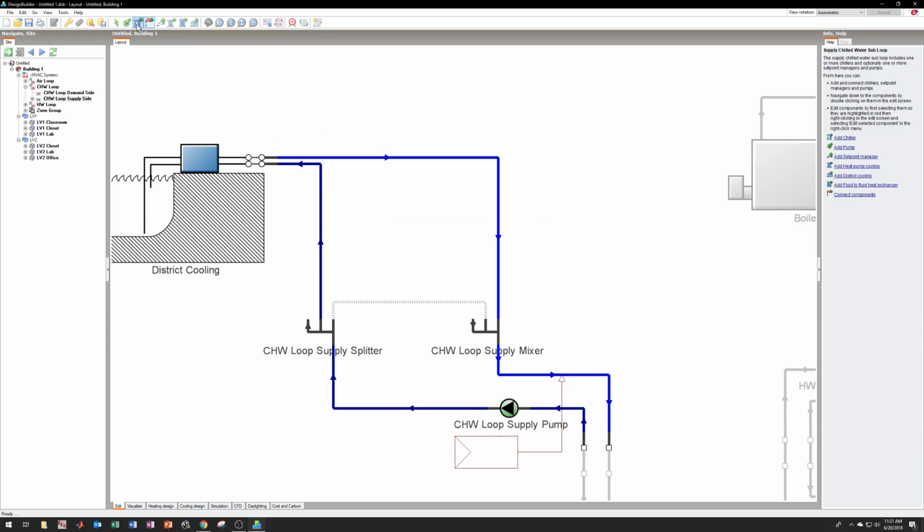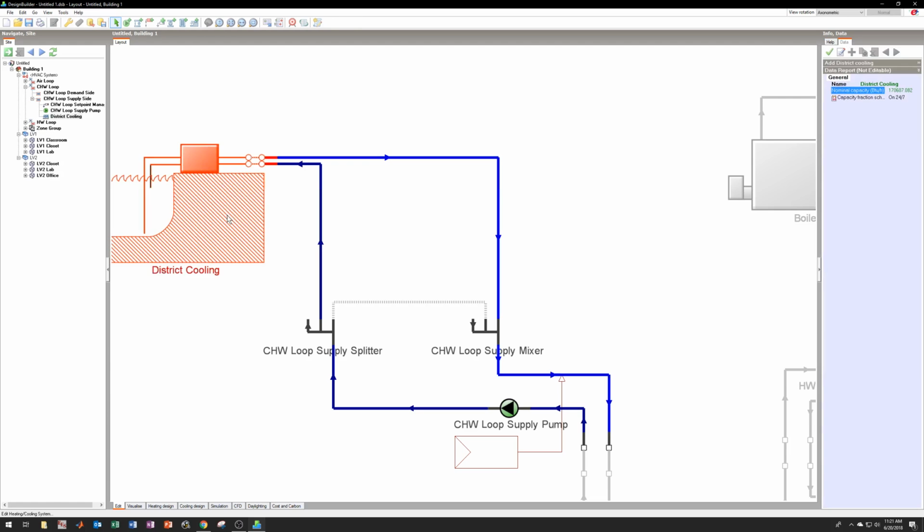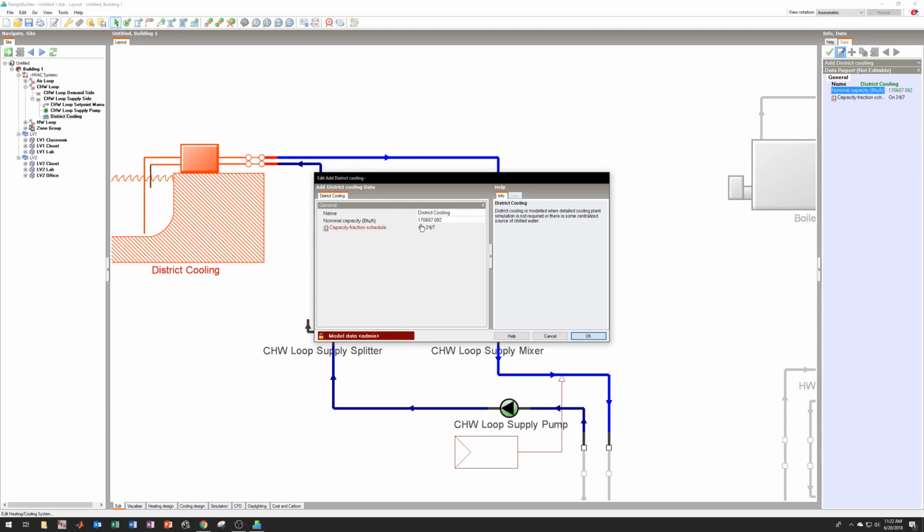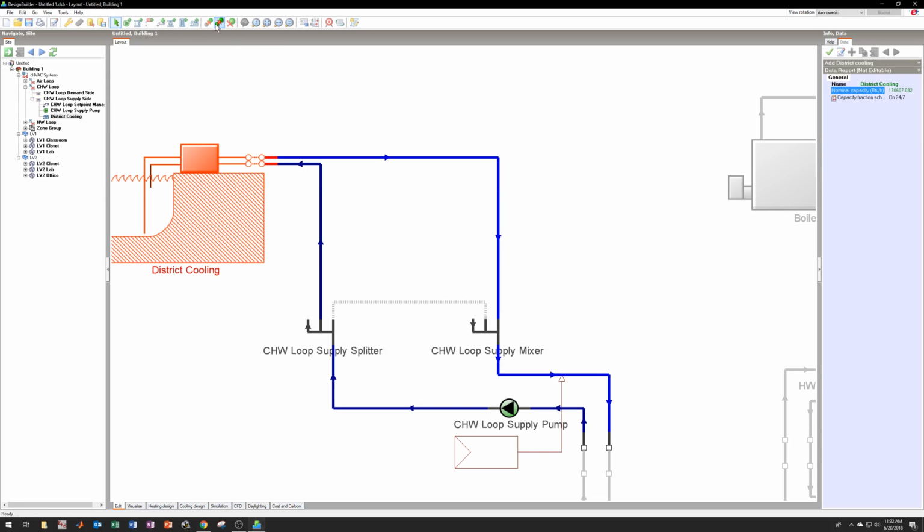and there we go. And you can add more things if you want to, like you can have 2 or 3 things all working together, but generally it's only supplied by one thing. So we have district cooling, so you can either double click or click on edit highlighted item, and the nominal capacity is pretty low, but there is a limit to how high the capacity can be. So for safety, just add 3 nines and click OK, and that'll be that.